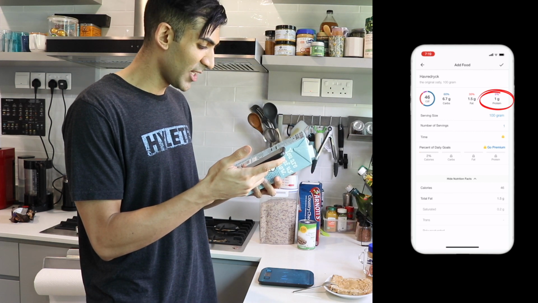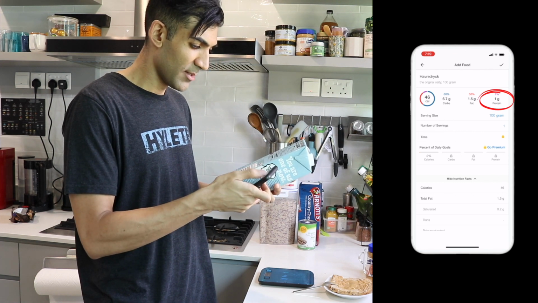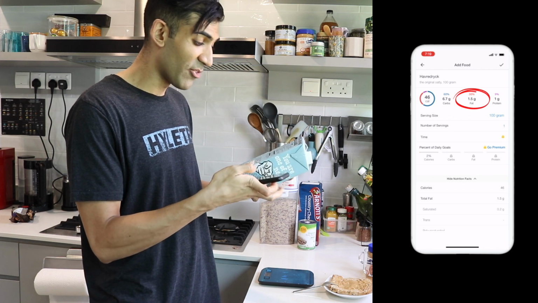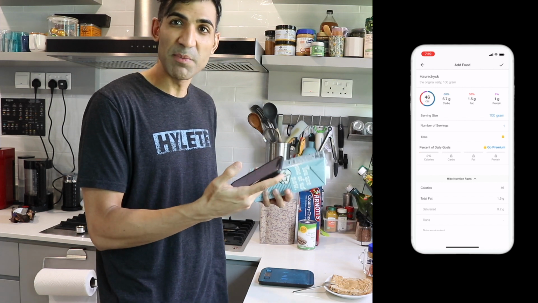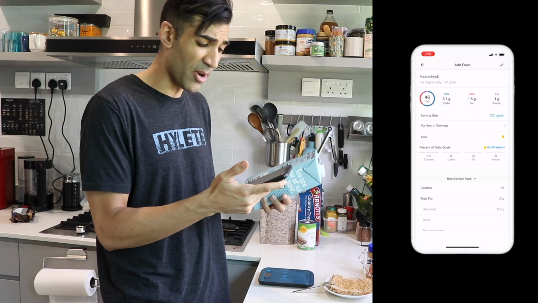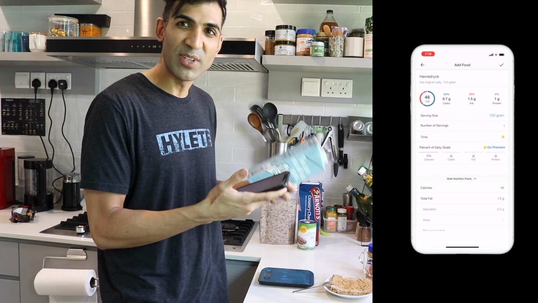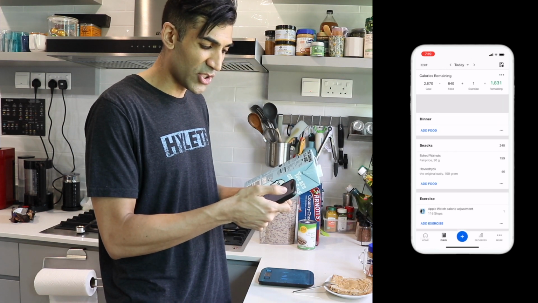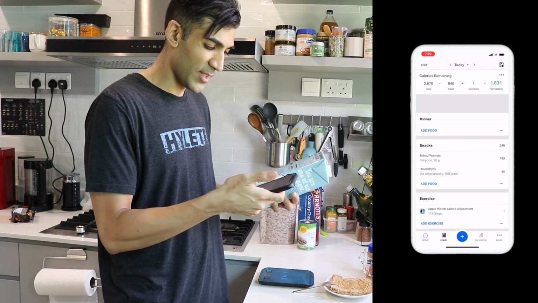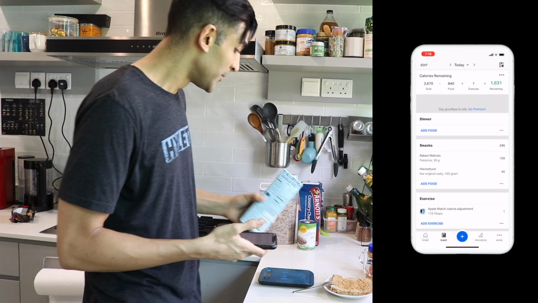And it says protein 1 gram, yes. Fat 1.5 grams, that matches. Carbs 6.7. Okay, so it turns out to be perfect. This person actually keyed it in wrong. So instead of me having to key this in, I'm just gonna use this. So I just hit the check mark on the top right, and there it is, it's done, 100 ml.